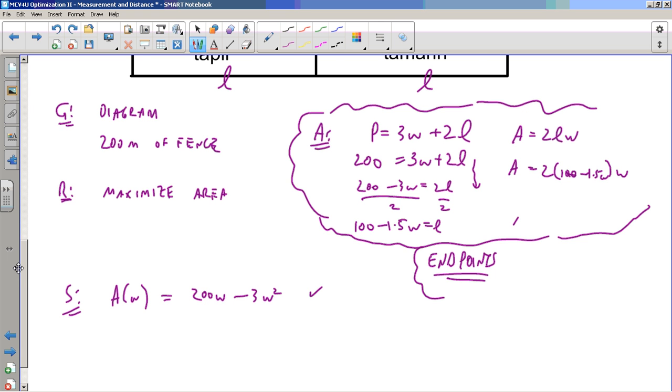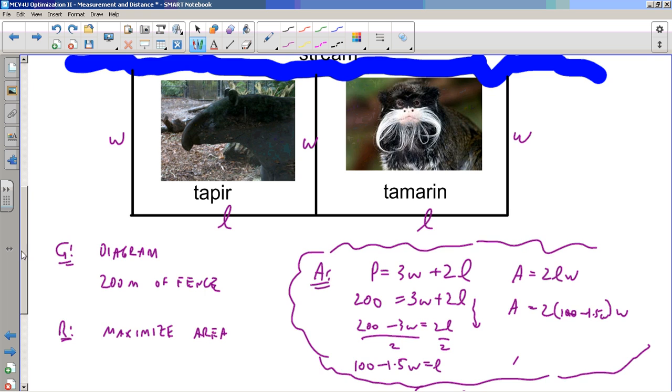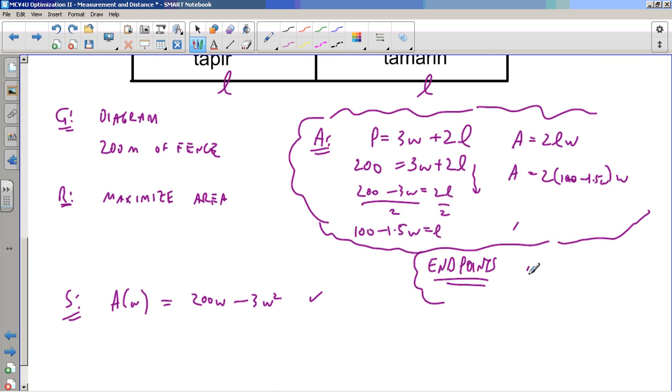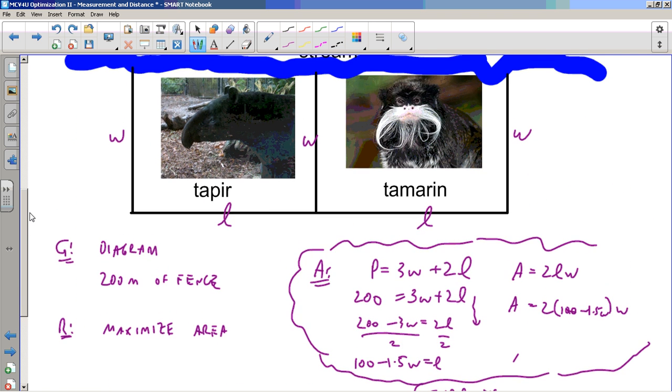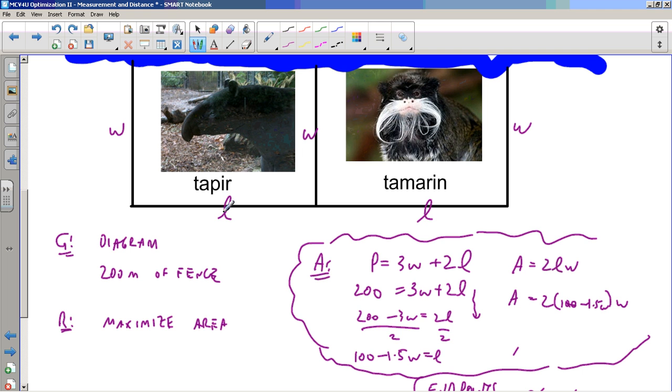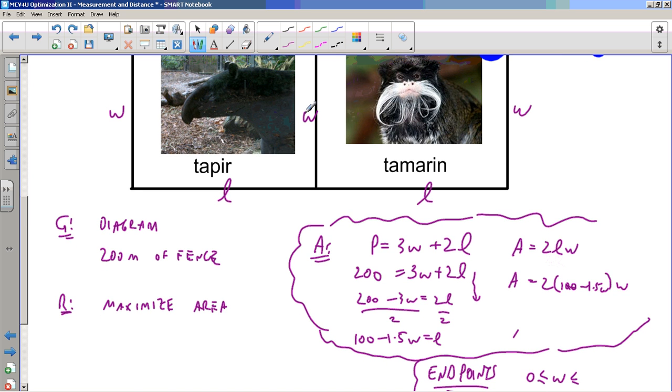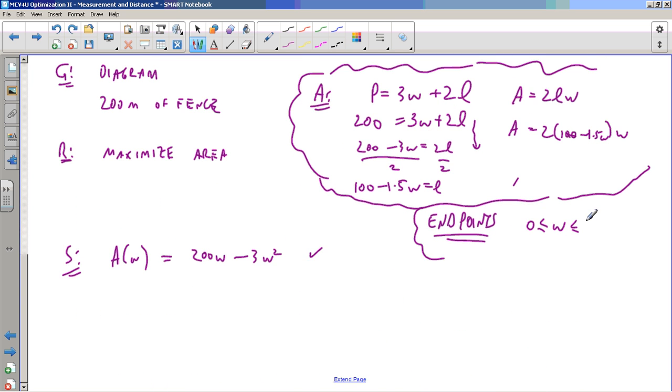So certainly I could have W be 0, right? And that's not going to be a very good pen again. So 0 is going to be less than W. And why am I picking W to pick on? It's because that's what I chose as my independent variable down here. All right, well, what's the biggest that W could be? Well, notice I could have length be 0. If the length is 0, then I'm going to use my 200 meters for each of these W's, and it's going to be 200 divided by 3, right? All 200 meters divided by the 3 widths, and those are my endpoints.